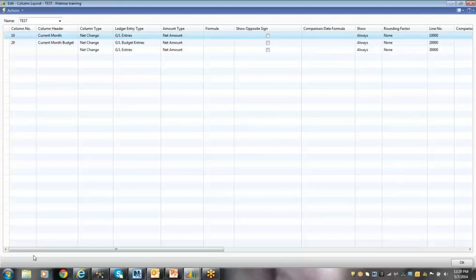So you still have to, when you run your account schedules when you want to print them, you have to put a column layout in there. The system won't let you do it without a column layout. So you have to have one set up, but you can have one for many account schedules, but you do have to set up one for each. You do have to have one listed when you want to print your report.